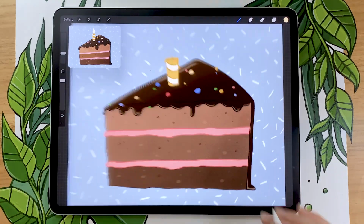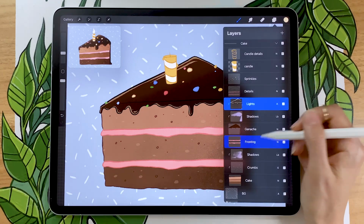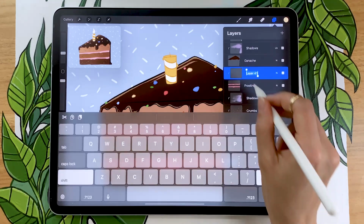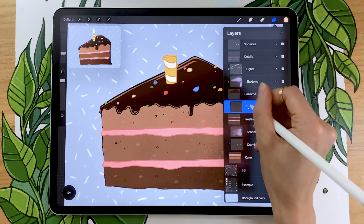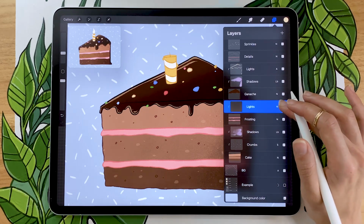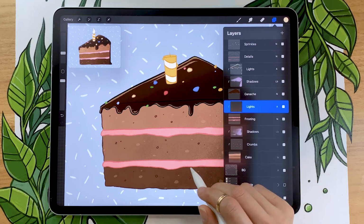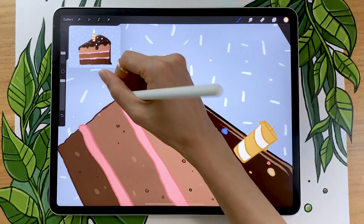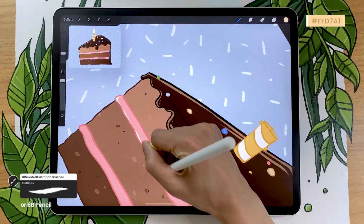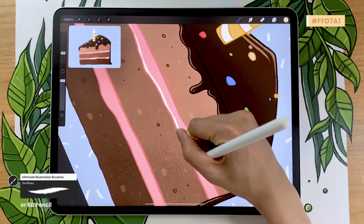We're also going to be adding some highlights on the frosting. So creating a new layer above the frosting, applying it as a clipping mask and renaming it to lights. Don't forget to change the blending mode of this layer to add as well. So clicking on the N, picking add and lowering the opacity again, roughly where it was before, so around 30% or something like that. And you're just going to do the same thing, adding little highlights on the bottom part of the frosting layer.